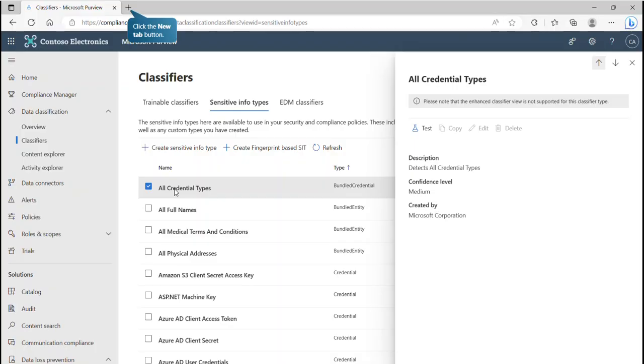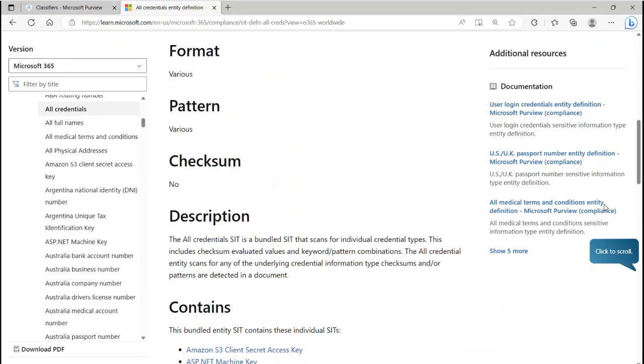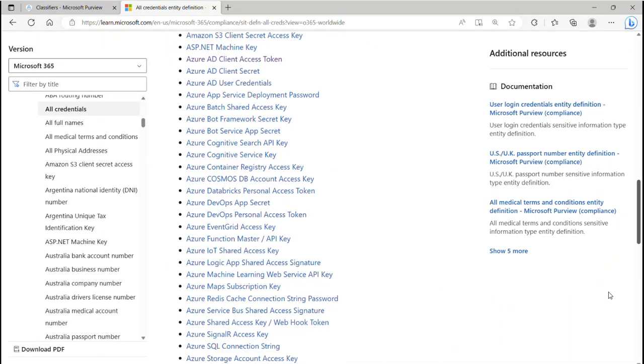Instead of going one at a time, you can do all of this at once. So specifically, this set detects credentials from all supported services and environments, which include Amazon, Azure, GitHub, Google, Microsoft General, Slack, and many more. And again, if you want more information about it, you can look for the all sensitive information types and learn more about that.